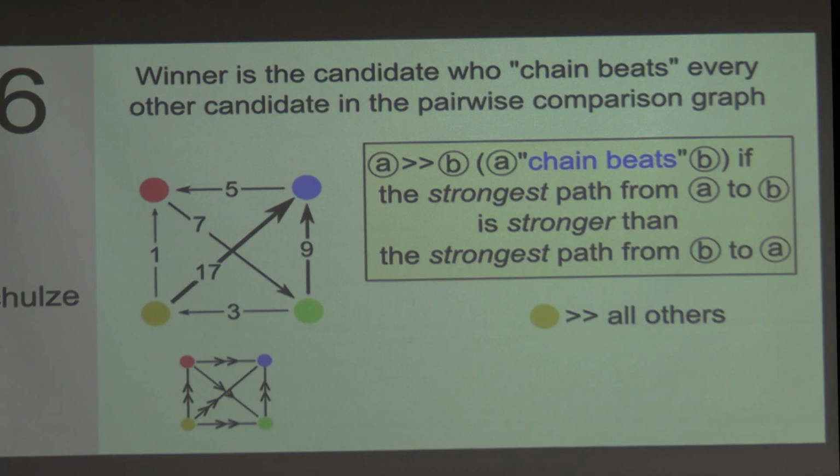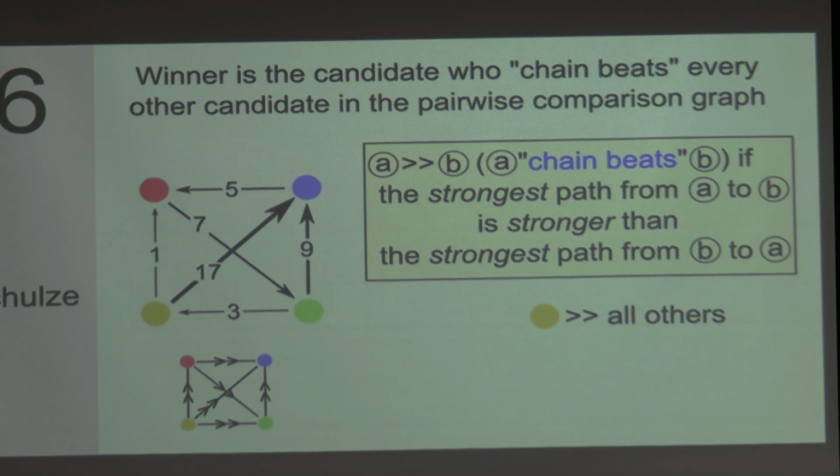So such a candidate happened to exist in this example. Why does a Schulze winner always exist, no matter what kind of preferences you give? I have one doubt. Is this strictly stronger or just stronger? Absolutely. If it is strictly stronger, then it would be a partial order. If it is at least as strong as, then you'll have some tie breaking to do. I'm just calling it stronger to keep things clean, but you're right. Tie breaking would also have to be in such a way that there always exists one winner.